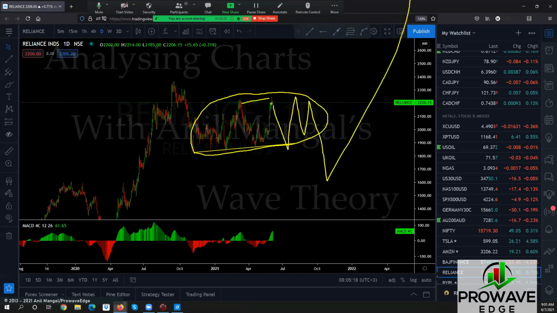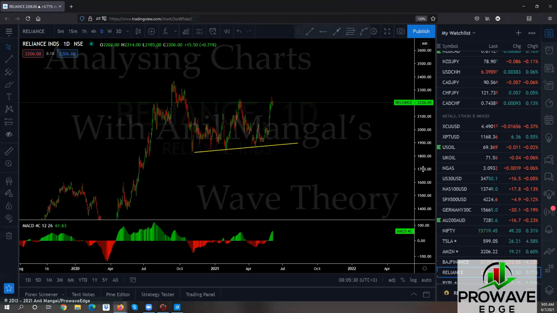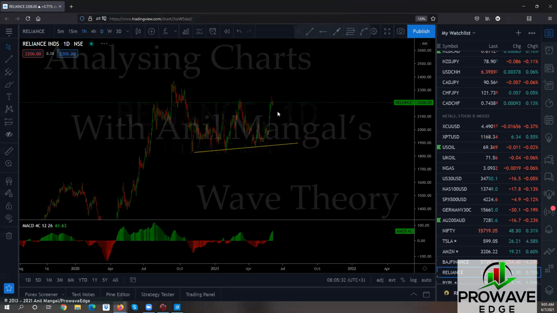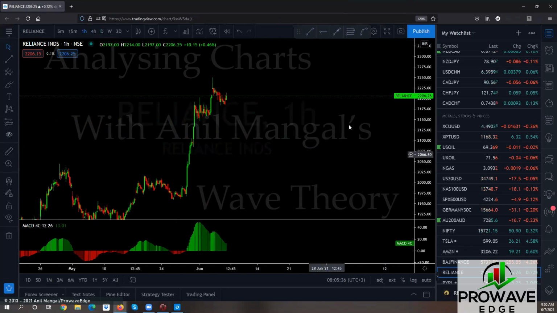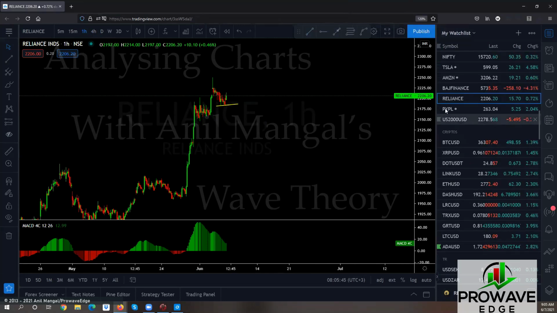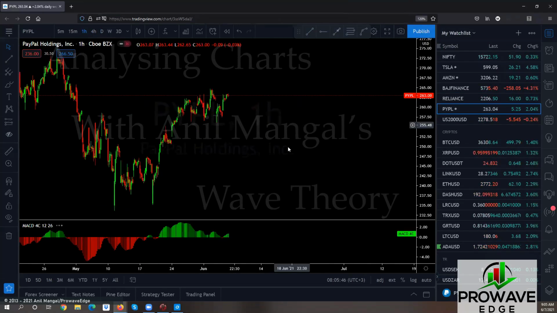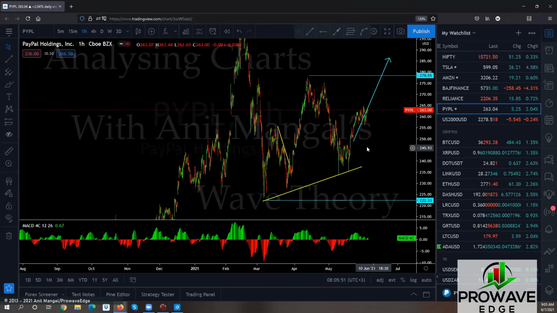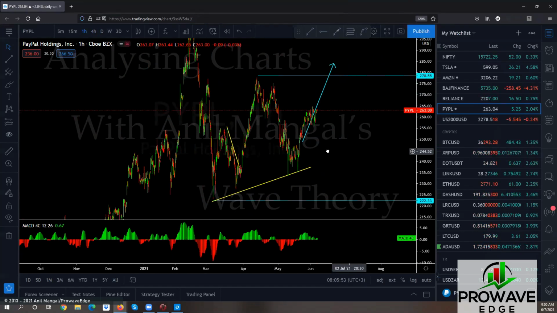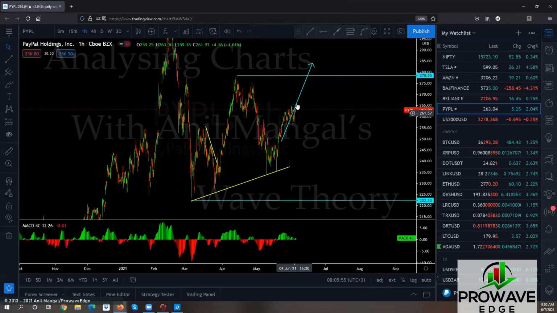So when you come to the top, you look for sell setups, which means if you're looking at this trade now, you're waiting for a sell setup here. We might be getting one right now. You might be getting a sell setup there. And let's go. PayPal. It's going back up in the correction. Come back to break this top, and then more downside. So if you get a buy setup here, it's worth taking it.